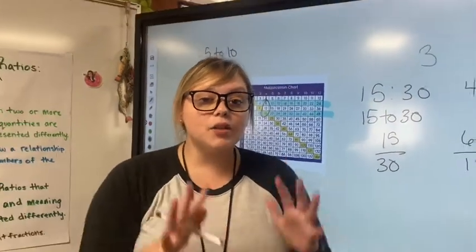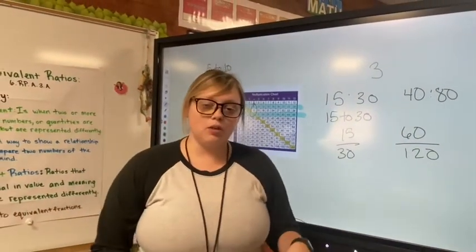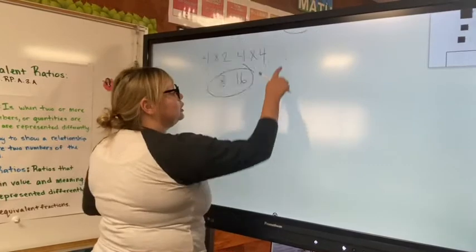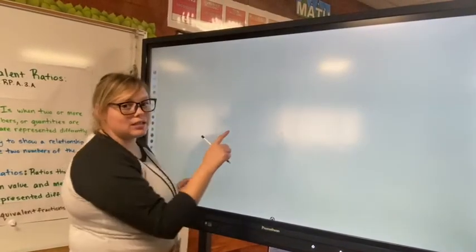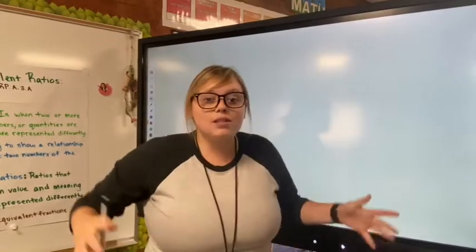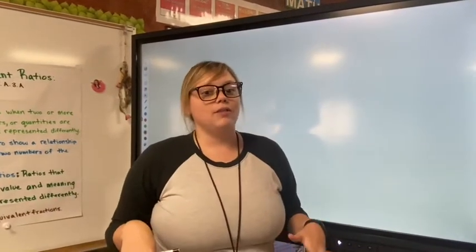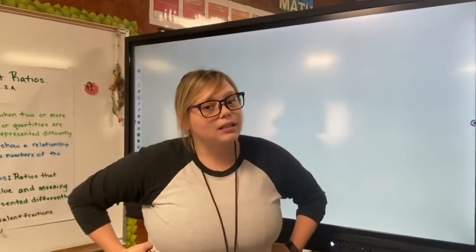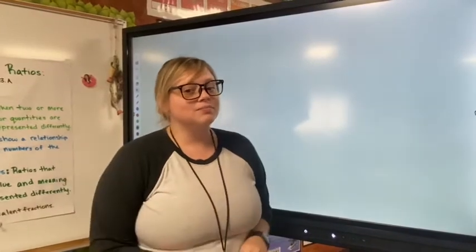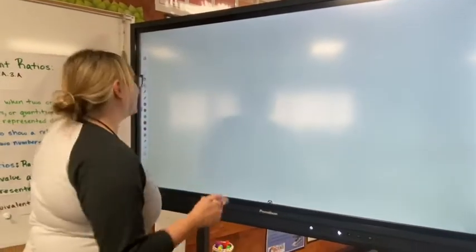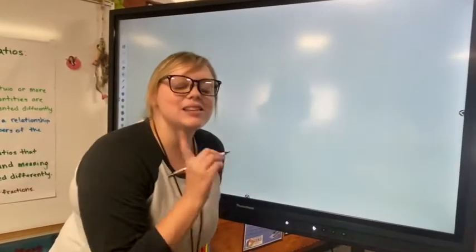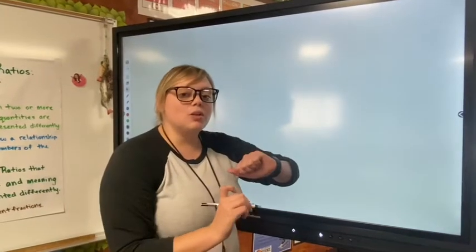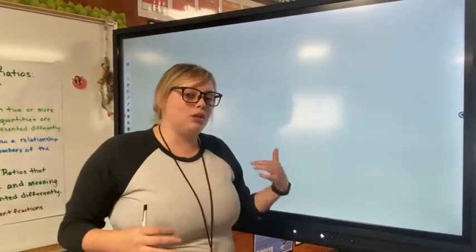Now, another circumstance, and this is going to be a big one for you, is if someone gives you a number that you have to make back into a unit rate. What is a unit rate? How do you know if it's a unit rate? If you don't know, I want you to pause the video and go look at your notes. Really do it. I'm not going to tell you right away. Look and pause. Welcome back. So, a unit ratio is when you have 1 in the bottom. Typically, this is connected with time, but when you want to make it a unit ratio, you have to divide it back down. So that's an example of when you do it.